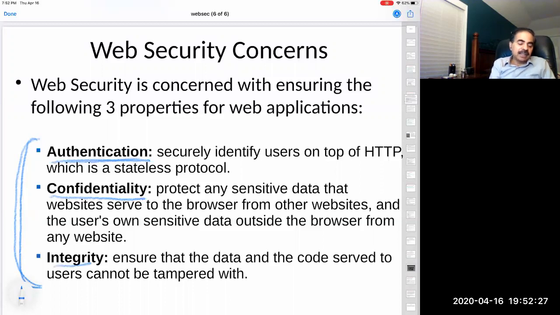And integrity, which means make sure that the data belonging to one website is not going to be tampered with or changed by another website. And all of these are going to be ensured using the same origin policy that we will talk about in some time.